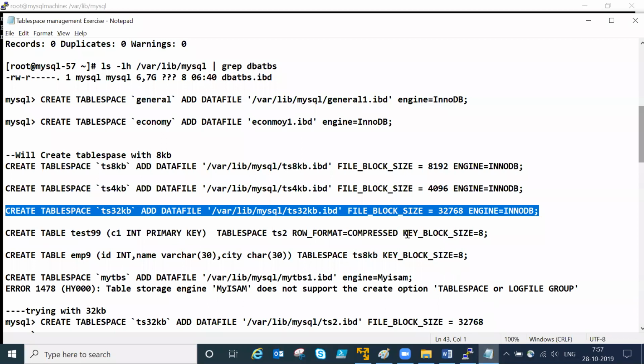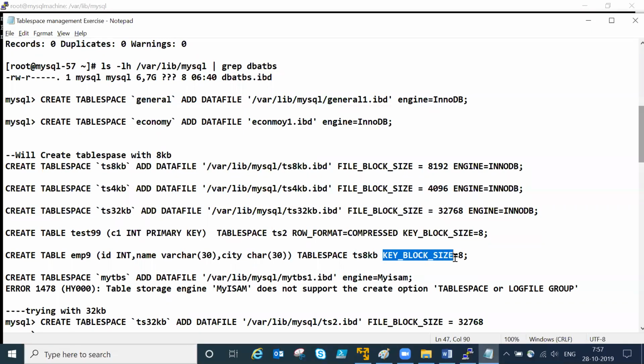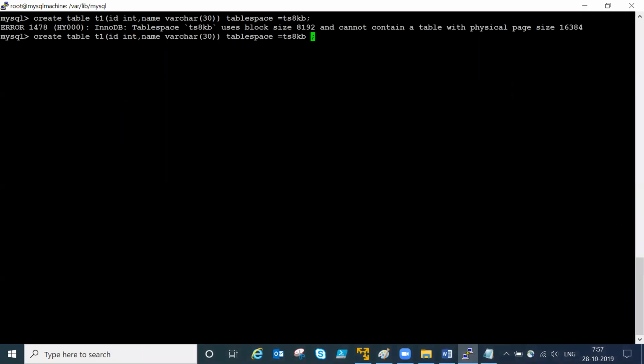See this, block size, this is a parameter, equal to 8. Understood? Like this you have to create. Your block size is 8.